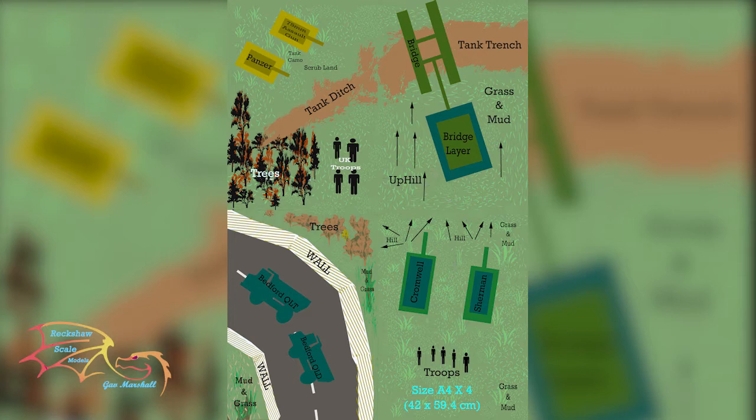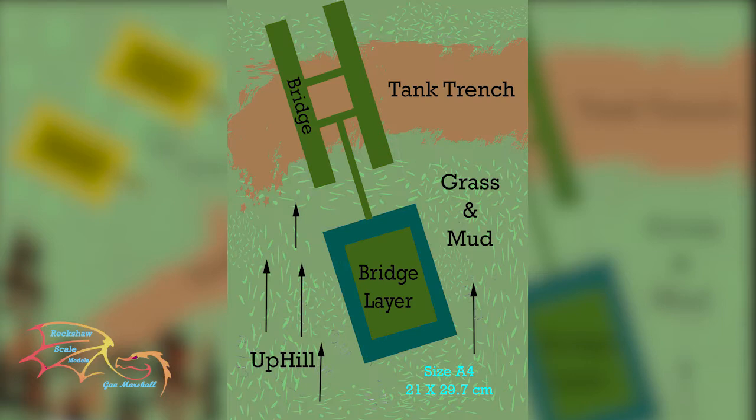My next build is the third diorama in a series of four entitled The Bridge. Self-explanatory, this one. It's going to be the bridge layer going over a crevice or a ravine, laying down the bridge. Like the other two I've done, this one will be displayed individually or can be linked in to the previous builds. As you can see with the illustration there, that's how all four are going to look together. And if I change the illustration, this is going to be the single diorama. So you have the tank above the bridge layer, laying down the bridge on an uneven surface sloping upwards to create the ravine. So let's get into this build.